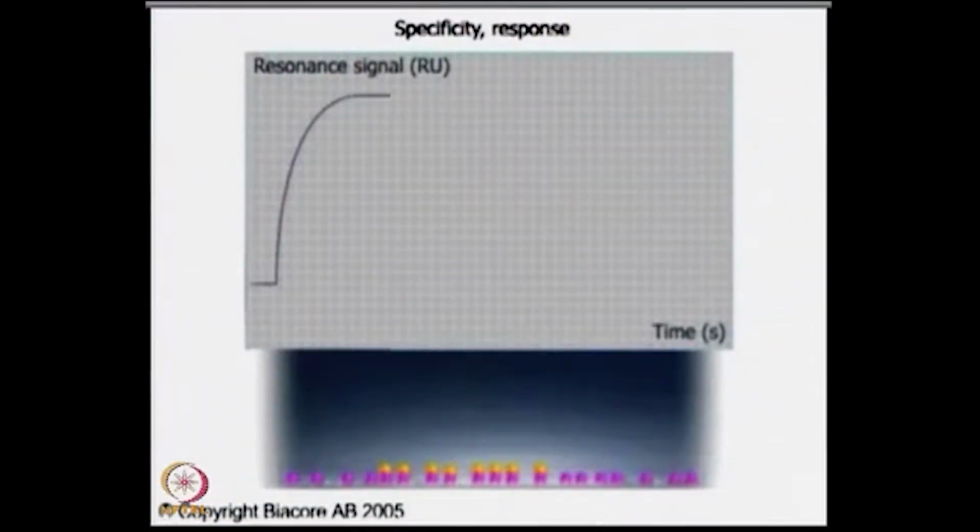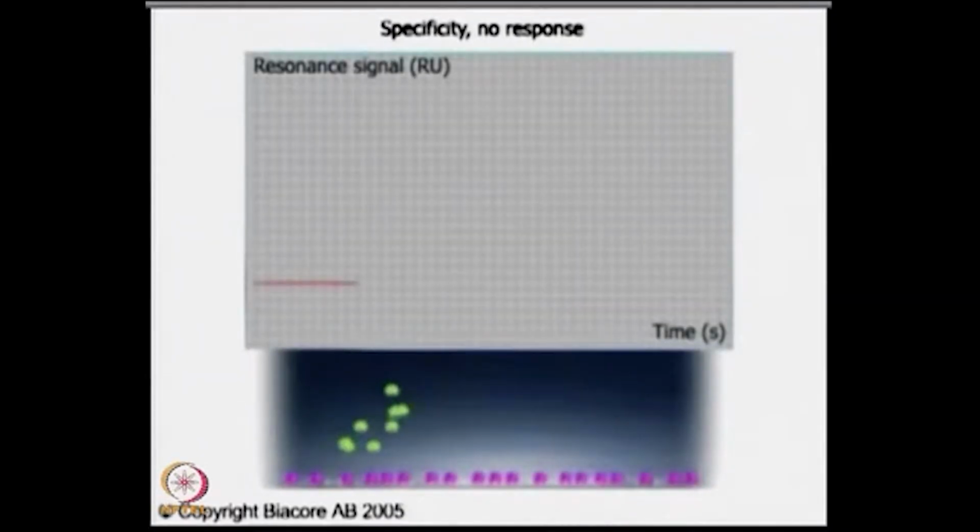This is an example where A plus B gives AB. If you see the curve, and if the curve is present, it means AB is formed. If you pass A over B and there is no response, which means you see a flat line, then AB is not formed. So it's a very simple example where you can decide whether the interaction is happening or not happening. I will show you another example now of kinetics analysis, where you will see two examples.